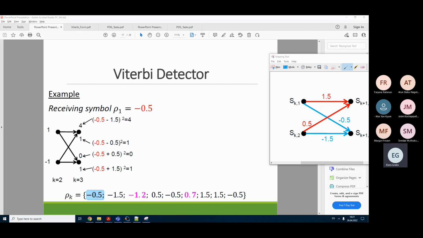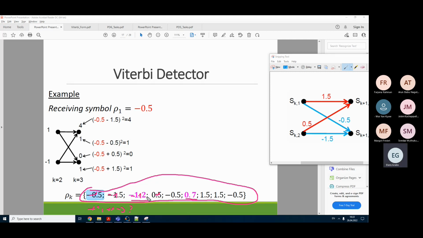Yes. So now let's see the example. Consider that we have our received data with two noisy values. Here is a noisy value and here is a noisy value. What we want to do now is to find the correct symbols, +1, -1, +1, and so forth. What is our real data hidden in these symbols? Now, as I have previously noticed, we might simply read signs. Here we have -1, here we have -1, here we have -1, and so forth.